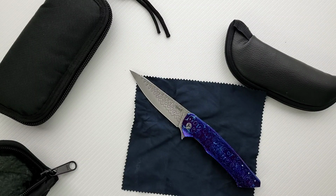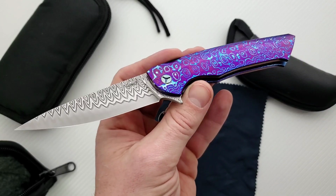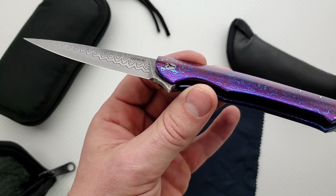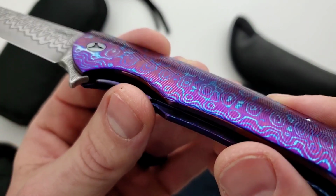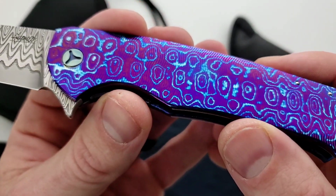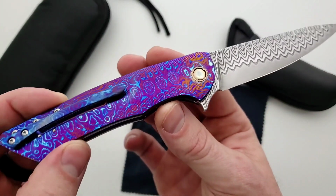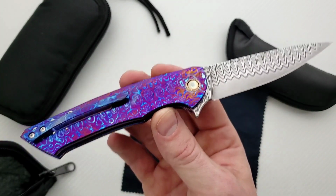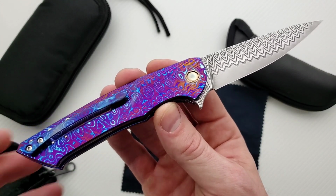Holy crap. That is insane. I'll tell you guys, I have never handled something like this before. I've handled some nice knives on this channel, but this is fully contoured and textured Timascus. That is beautiful beyond beautiful. At some point in my life, I would very much like to own one of these. I don't have the means to do this. I have a channel where I can show this to you guys.